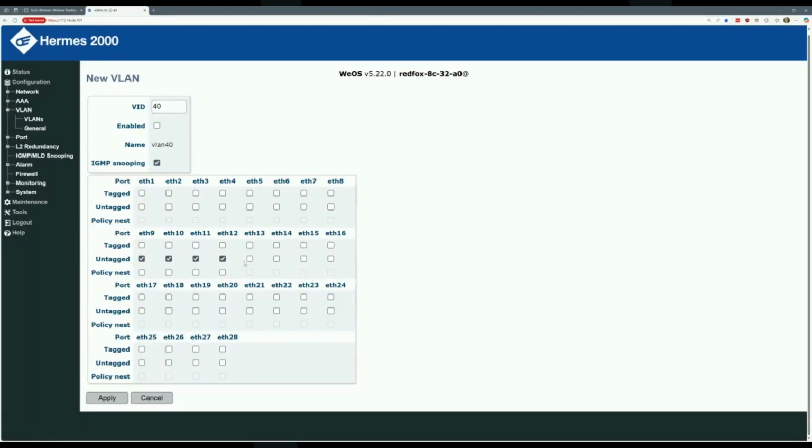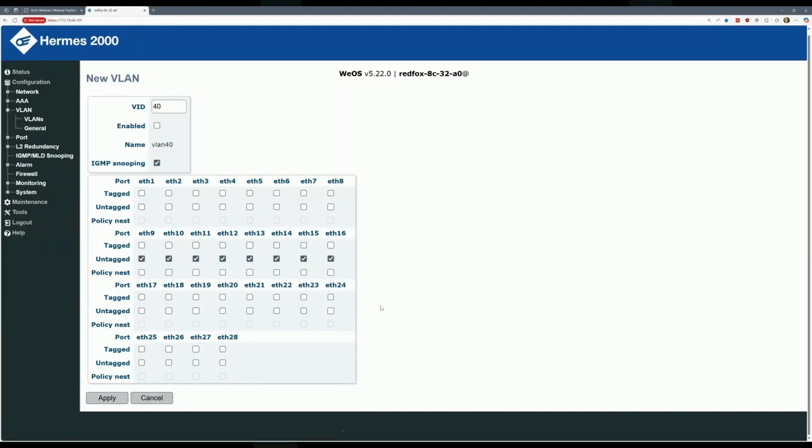An untagged port is what most devices expect, unless you're getting into specialized equipment, which does happen on the utility grid, right? 61850 has a lot of tags in it. Precise PTP, precision time protocol, has a lot of tags involved with it. But say your computer plugs in to this Ethernet switch, it's looking for an untagged port unless you have some special settings on. So we'll just usually click untagged.